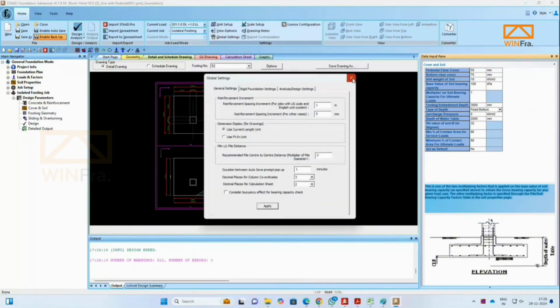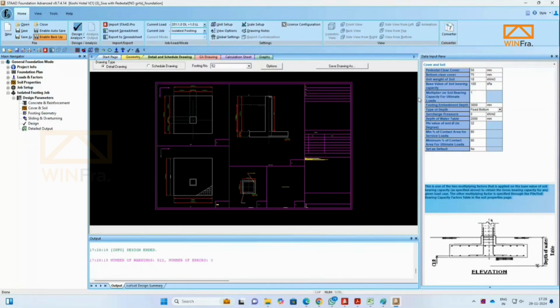It can also be used when you are designing for ultimate load cases. It will multiply this factor to the bearing capacity as well, and then check according to that.